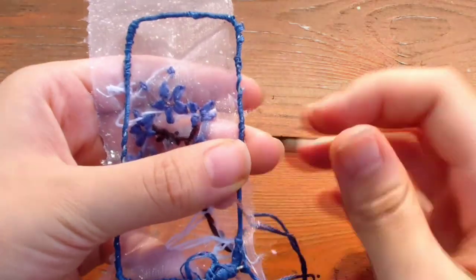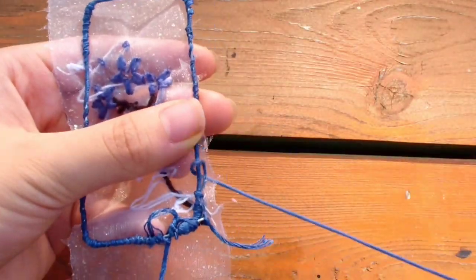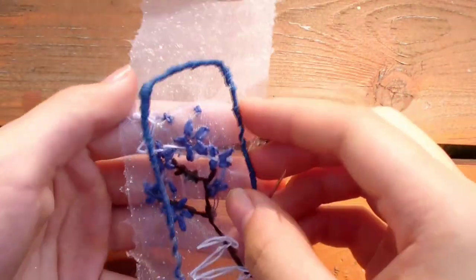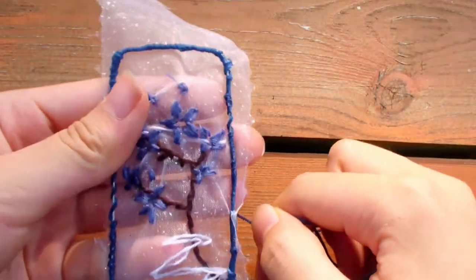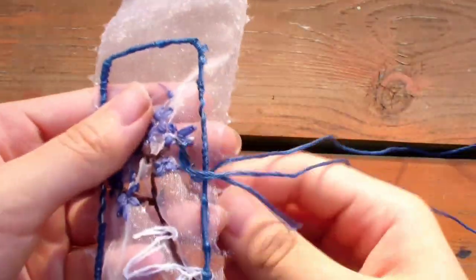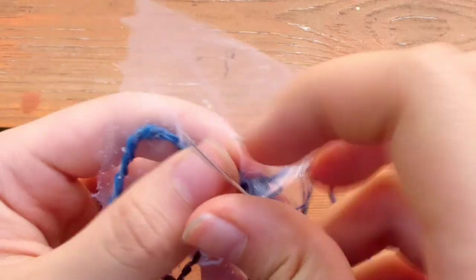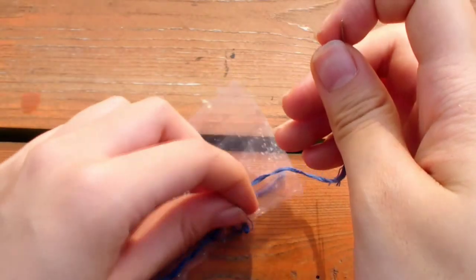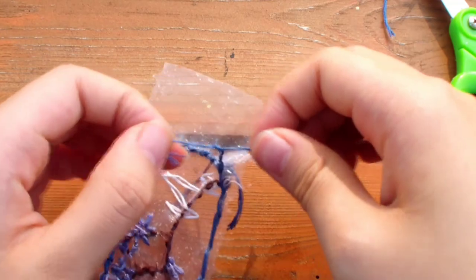Tie a knot to the corner of the frame, then start on the outside of the frame and go back down to the inside — starting from the outside, then going to the inside. Just wrap around like this about every 1cm. Don't worry about the fabric excess around the frame — we're going to cut that off later. Make sure to make smaller stitches at the corners. Once we have finished back to where we started, tie a knot by going underneath one of the previous stitches.